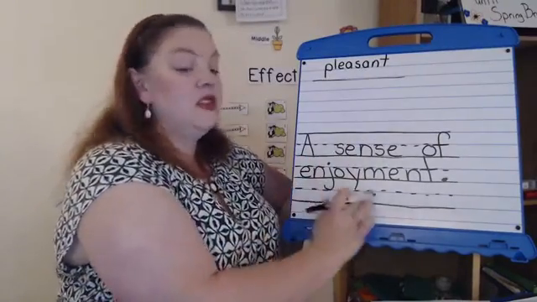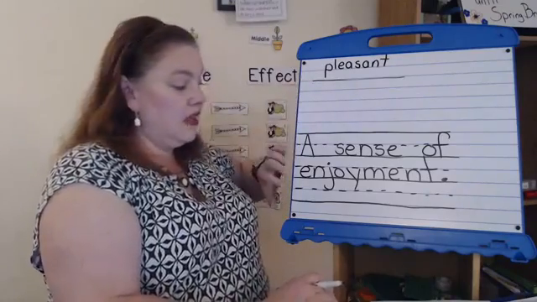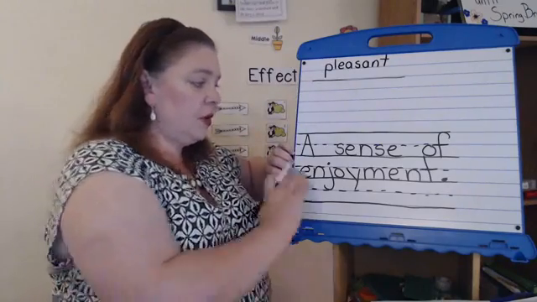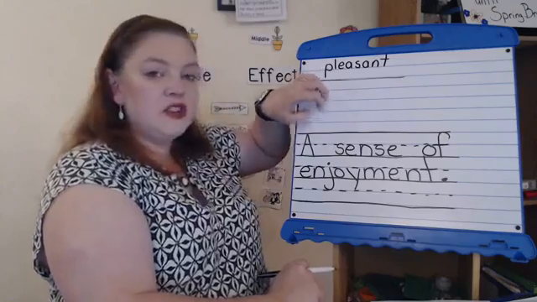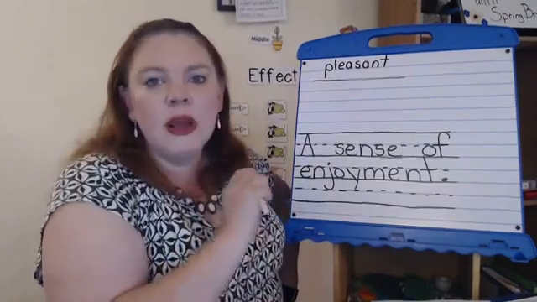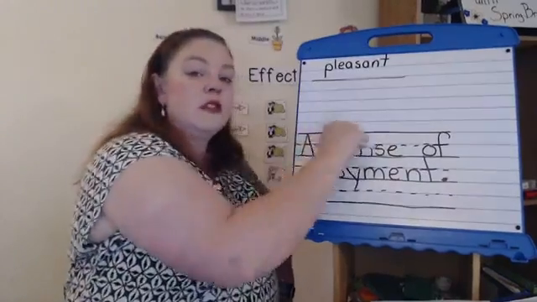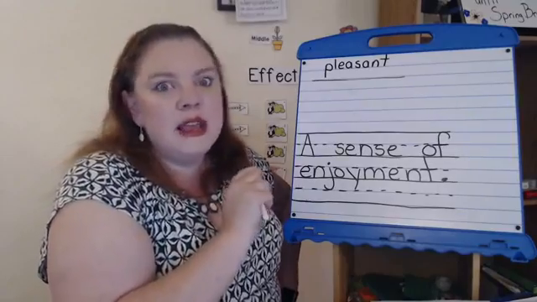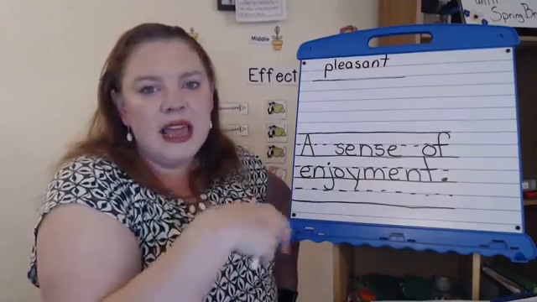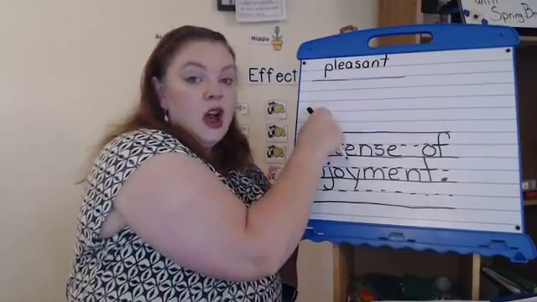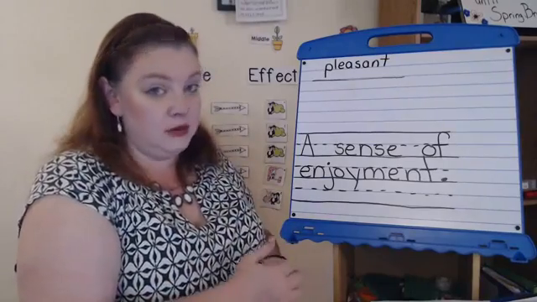A sense of enjoyment. So under the word pleasant, we have a space for our picture, and then you have your definition for pleasant down below. So in this picture, I want you to show me something that you enjoy doing, something that's pleasant for you to do. Maybe it's taking a walk outside. Draw your picture of you taking a walk outside. Maybe it's playing a video game. Draw a picture of you playing a video game. Maybe it's kind of like Skunk when you get to dye eggs or do something fun. Draw a picture of what is pleasant to you, something you get a sense of enjoyment about.